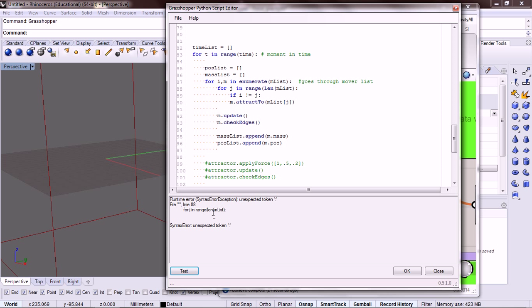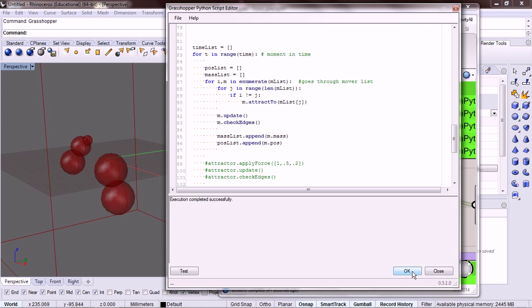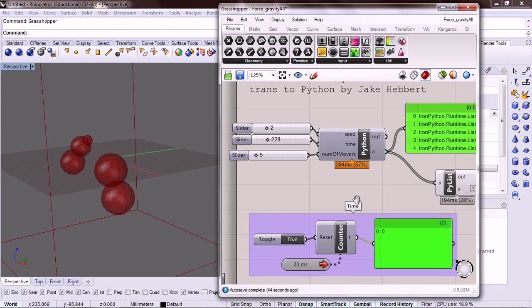Let's test it. For j in range, we need a paren there, and there's an expected indent block there. Completed successfully. So let's look at this.